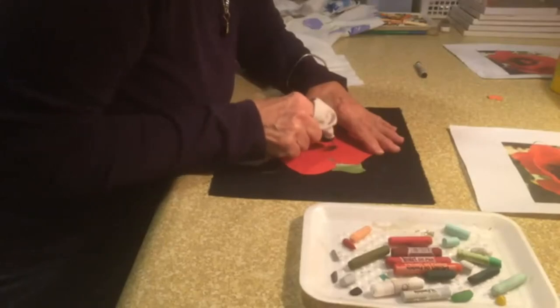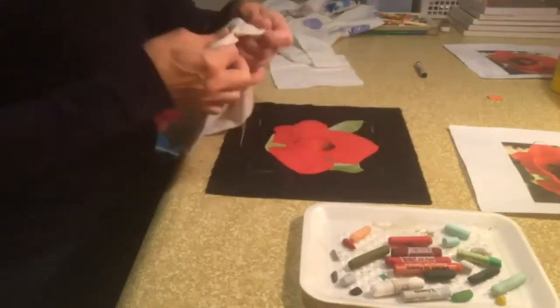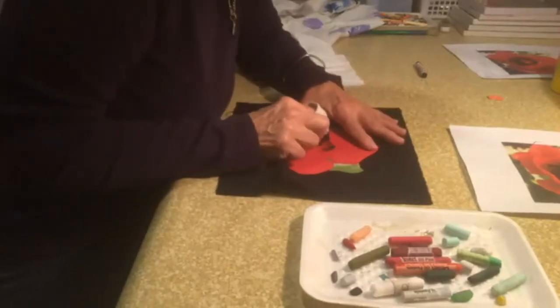Oh, so you don't put the pastel directly on the... Yes, of course. Sometimes I do. It depends on what I'm doing.